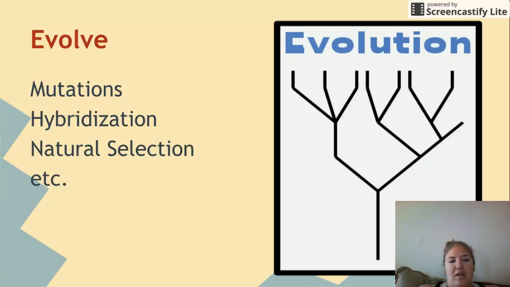And natural selection could just be that moths that are black survive better because they're around trees that have black bark, so they're harder to actually prey on because you don't see them as well. So the white ones are eaten, and now there's a little bit of a sway towards only the black moth surviving. That would be an example of natural selection.